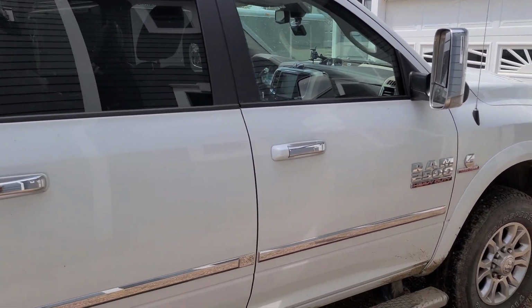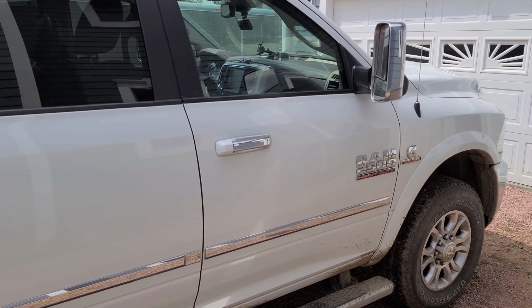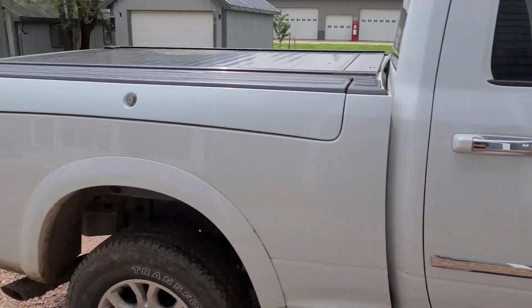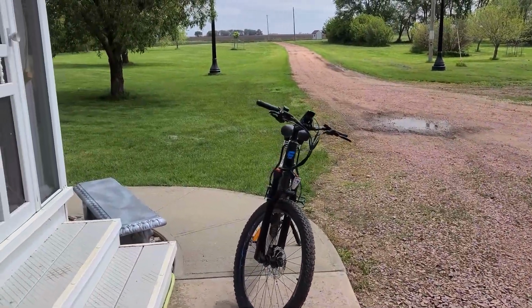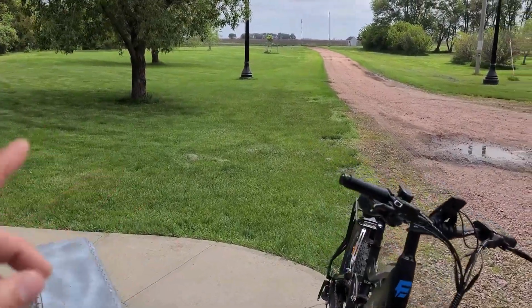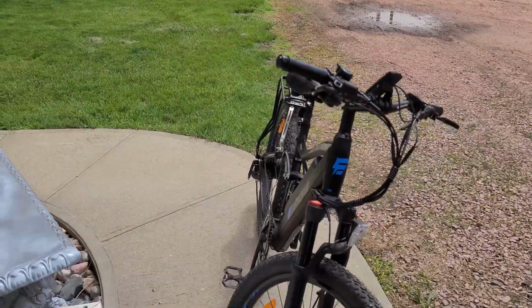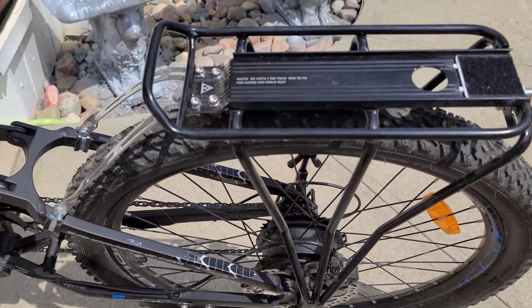So the closest I can describe is kind of like an exhaust brake. Like in my pickup, it's got an exhaust brake and it slows you down. But what the bike does, when it does that, it slows you down a little bit, but it puts some juice back in your battery. And that works very all right.